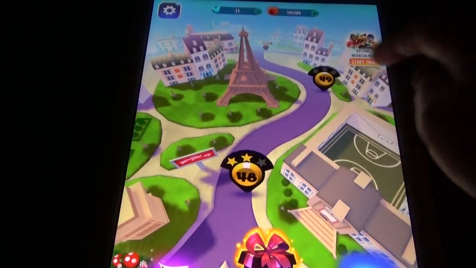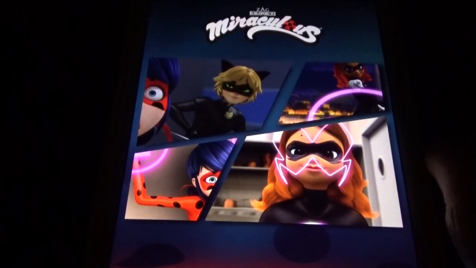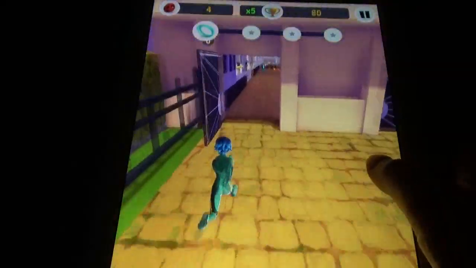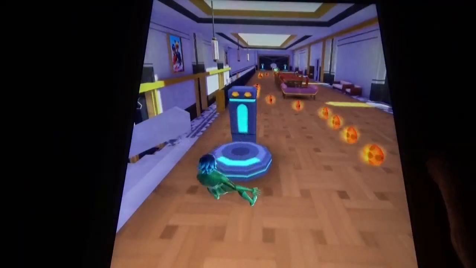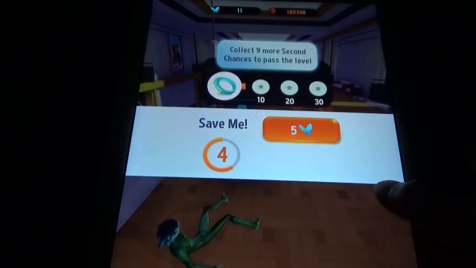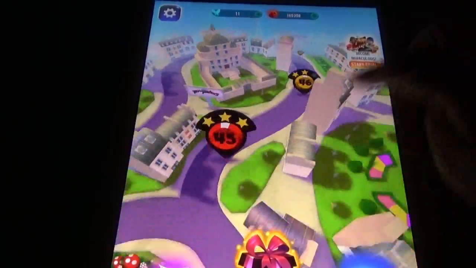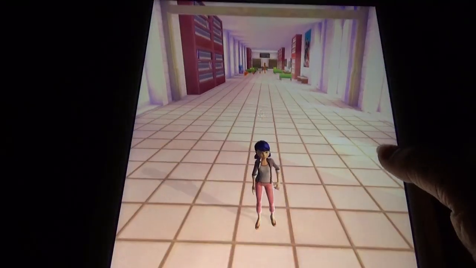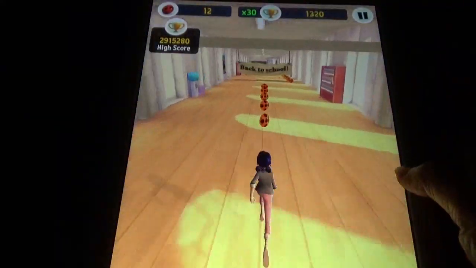So let's play any random map. So this is one of the maps. But we can see some... if you take the... like this, we can see a somewhat different map like this. This is back to school.